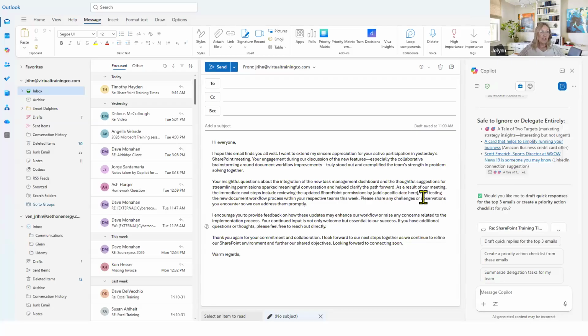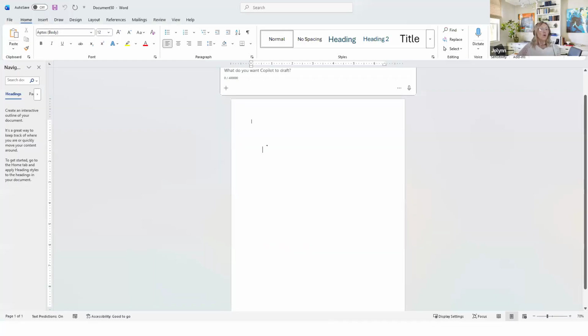Now, what if I'm actually using Microsoft Word? I'm going to go into a blank document in Microsoft Word. Let me share that on my screen here. You will have, of course, Copilot readily available when you come into a blank new document. It will be up at the top. So it's basically asking, what do you want Copilot to draft? So what if I wanted to do a summary of a specific document? I don't have the document open, which we don't have to. We don't have to have the document open, but should I include it first?